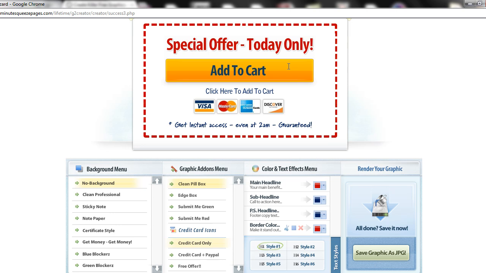You'll notice that the orangish yellow, much like the last button that we created, is very commonly used. There are other options that I'll show you as we go through this. But before we get ahead of ourselves, let's take this back a little and go from left to right. You'll see over here where it says Background Menu. You can start with nothing in the background. That's the background area behind the Belcher button or behind the Add to Cart button.